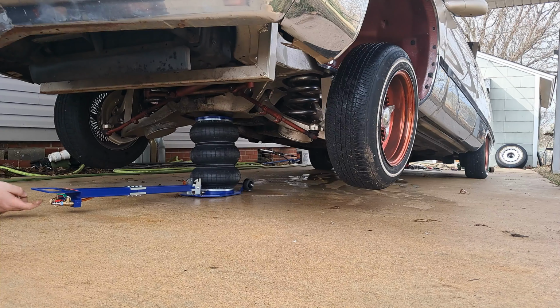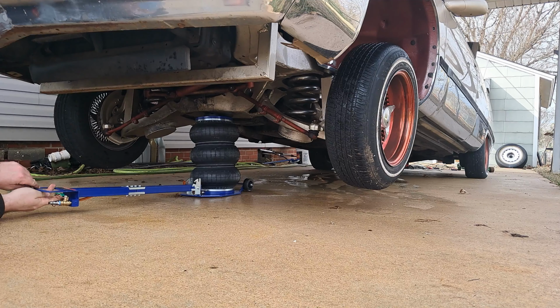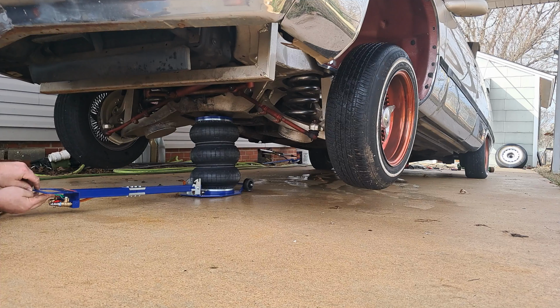And now for the cool part. We'll open our little red valve and let her on down. That was a green valve. You can open it too.